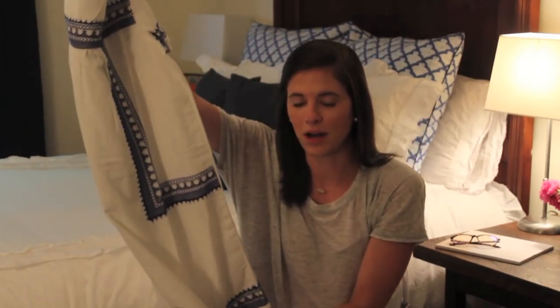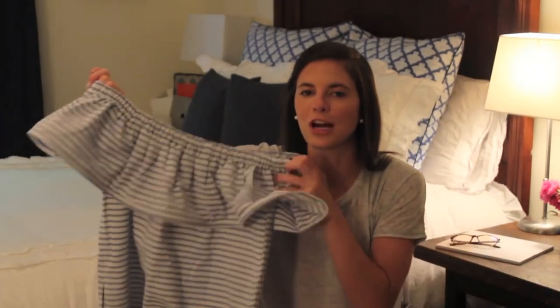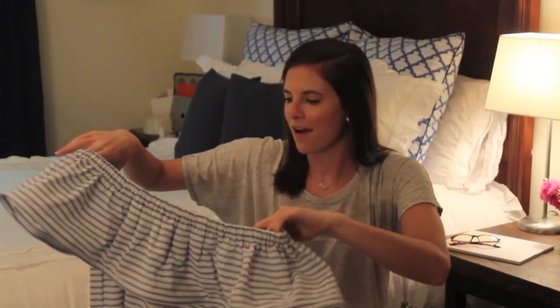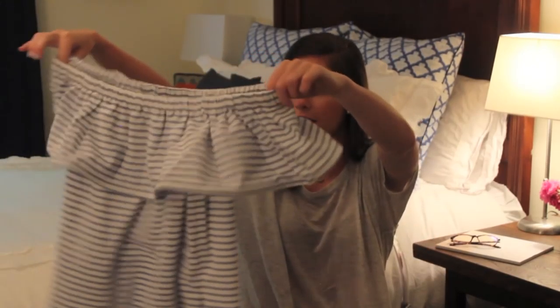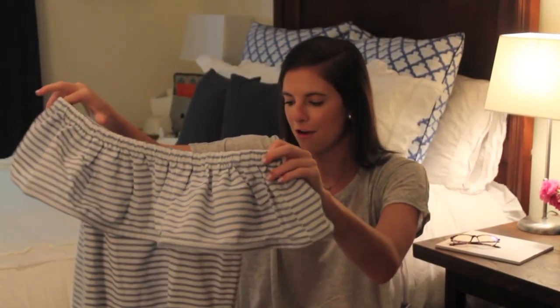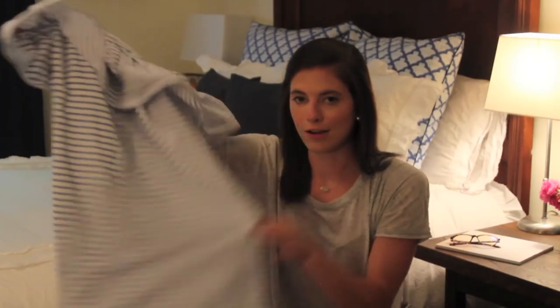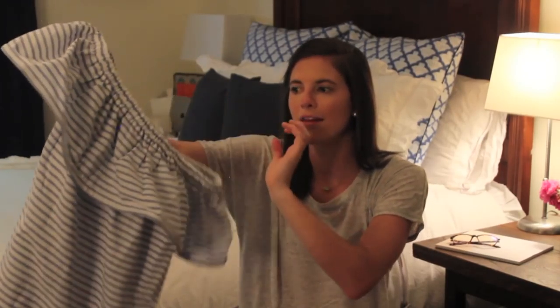It looks especially cute with brown sandals. One more off-the-shoulder piece with blue and white stripes — I got this really fine dress from Tucker Nook. I love that the off-the-shoulder ruffle is really structured. This is the perfect summer dress because it's lightweight and it also has pockets, so I know I'll be wearing this a ton. I have a couple of trips coming up and I'm already planning to pack this.